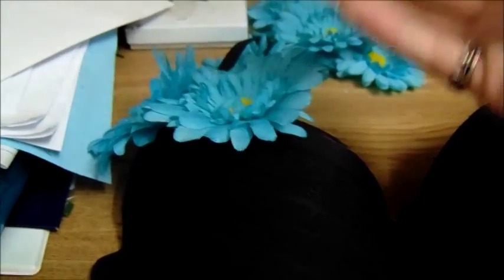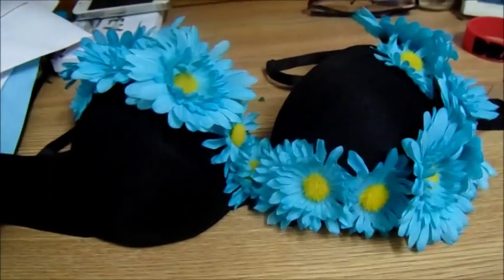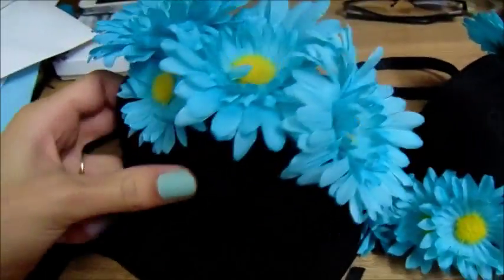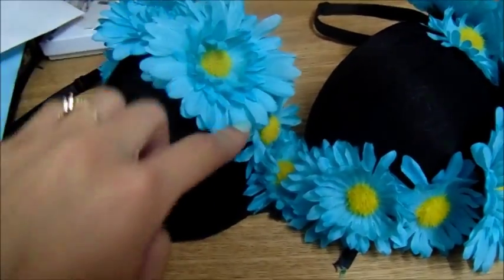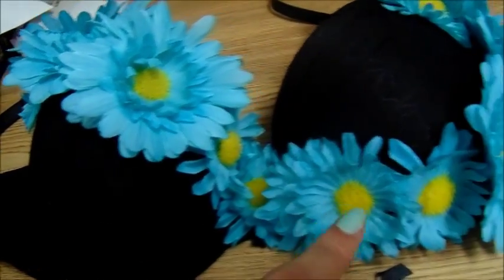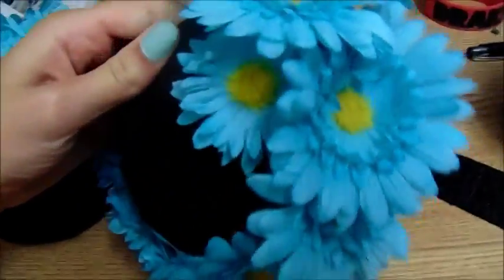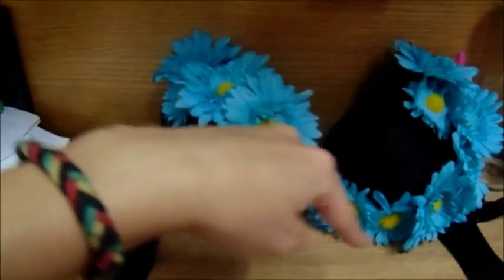I'm gonna come back and show you when I'm done, when I have the flowers going in, so I'll be back. Okay guys, so I finished the flowers. I will tell you what I did. I did end up putting some small flowers on there just to fill up space, because if I would have put big flowers all throughout, it would have just looked weird. So I alternated. I put a small flower here to fill up some space, and then I went big, big, big, and then some small ones here to give it a gradient effect, and then I went big, big, big again, and then a small one here just to fill some space. So I can set it up like that. It looks like that. So it's like a swoopy type thing.